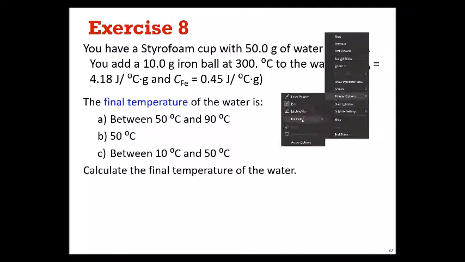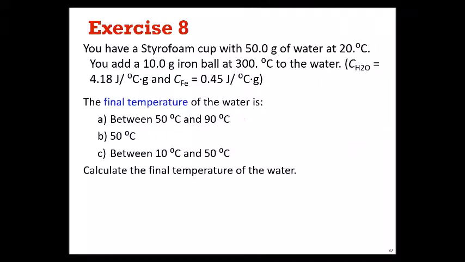Make sure that you're taking your 2 objects and thinking about where they are. So, we have the Q of the water and we have the Q of the iron. Okay, which one's losing, which one's gaining? I need to make sure I assign my signs correctly.